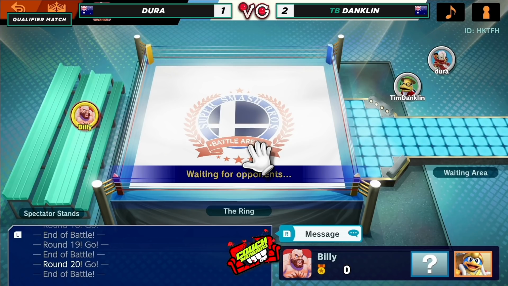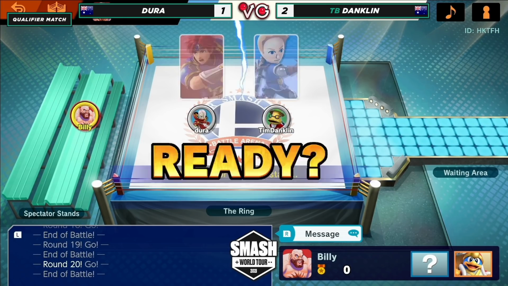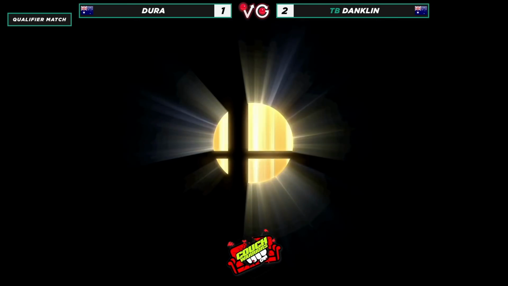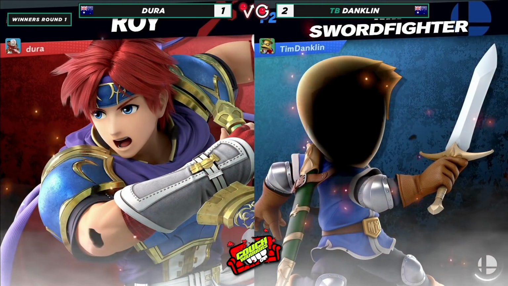Dura, of course, like you said, might want to opt for a different character, but I feel like the Joker's fine. I think it's just not working out, and that comes down to the player, you know. Roy, it is. I actually super agree with this call. I mean, I guess I already spoiled that for the chat earlier when I said it. Time to bring the Roy out.